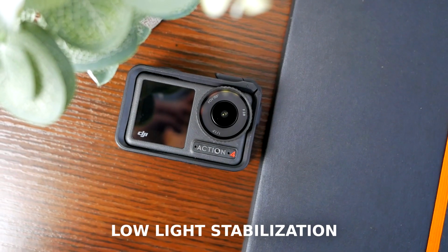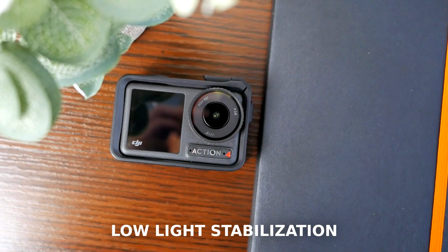Next thing that I don't like from this camera is the low light stabilization. Well, yes, I already mentioned that the stabilization uses a digital stabilization system. It's using software inside the camera to stabilize the video footage. And it works well in good lighting conditions, like where I am right now. I can just walk freely and it's not going to shake or give any kind of artifacts or motion blur, that kind of stuff.